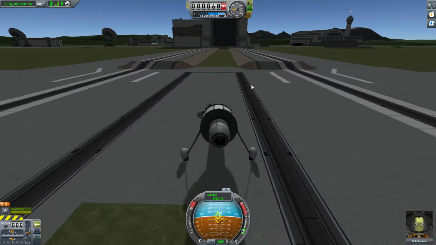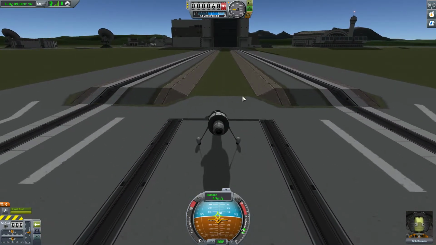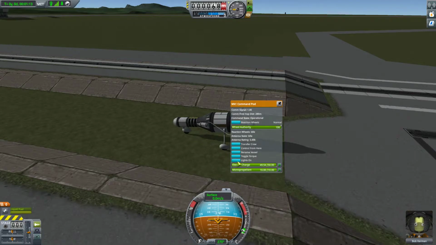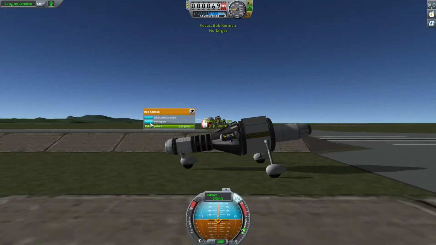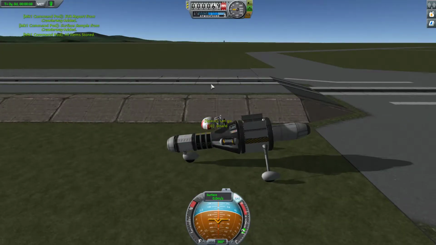So we're gonna try in here. I think this is the track. I'm trying to remember what this is called. I think it might be called the loading track. And we're gonna stop, and we're gonna do the crew report. That'll tell us. Yep, Crawler Way. EVA. Boom, boom. We're going to store all the experiments.